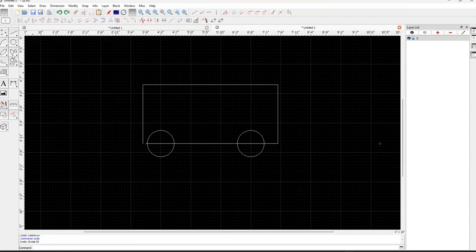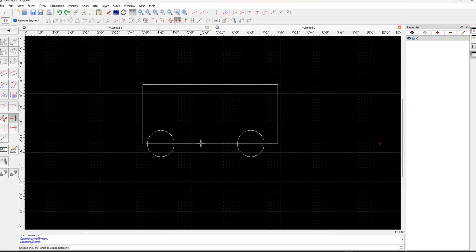So let's see, we're going to go back to modification tools. This is breakout segment. Again, it's not particularly useful because we can just break it out in other ways. So for example, we had a segment running from this circle to this circle. And now if we click on the middle part here, we had a breakout running from this edge of the circle to the edge of this circle because we clicked on the intersection. And likewise, if we click here, we have a breakout as well.